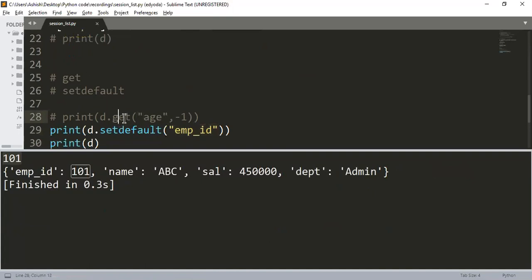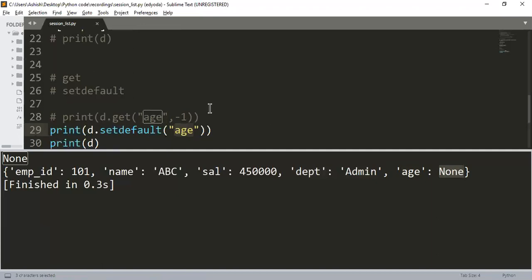On the get method, if I specify something which does not exist, it will return me -1 or the value which I will set here. But in case of setdefault, if I specify something which does not exist, it will add it to the dictionary and by default it will set a none value for it.